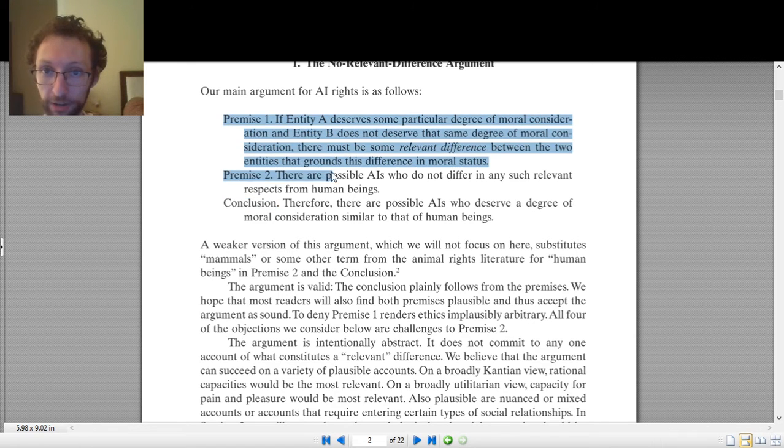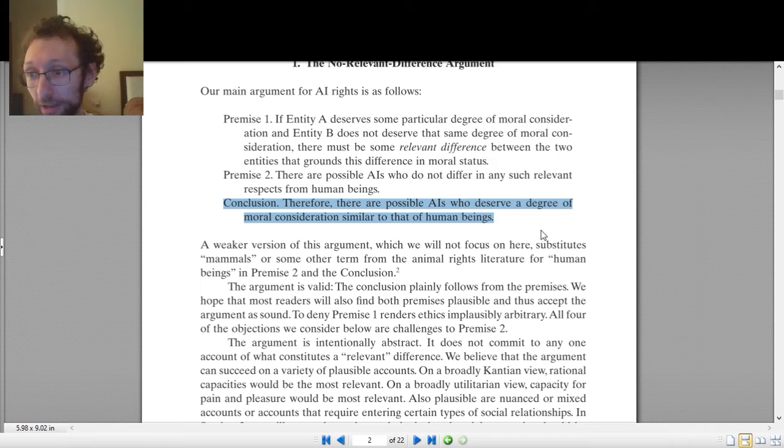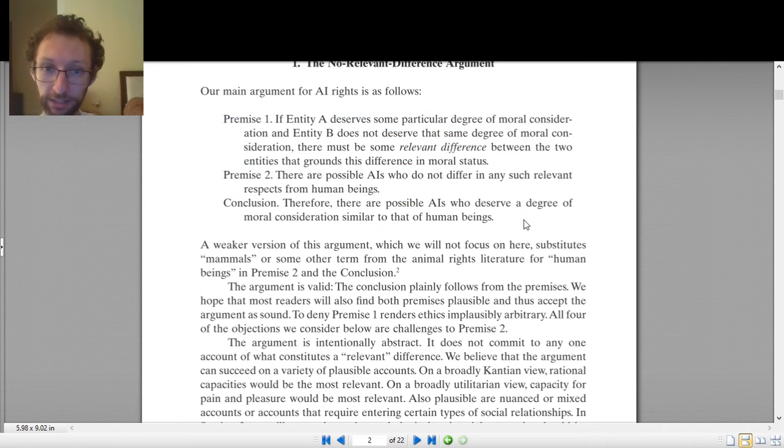Often in philosophy we'll list out our arguments like this: here's premise number one, here's premise number two, here's the conclusion, but you don't have to do that. In fact, all the articles we've been reading for this class have been full of arguments, but they typically aren't listed out like this. Typically people are just writing their arguments in normal English. The thought is the premises give reasons and the reasons support the conclusion. So that is what an argument is in philosophy.